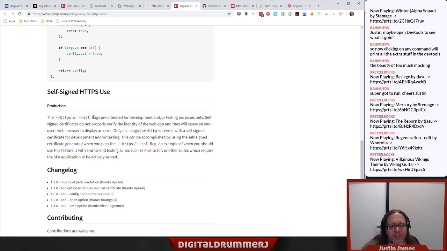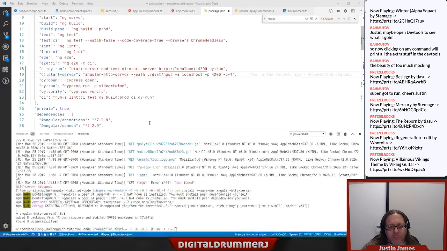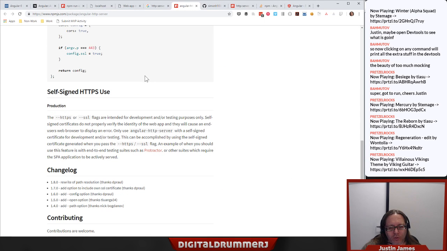So HTTPS or SSL flags are intended for development and testing. But we'll leave off the SSL for now.